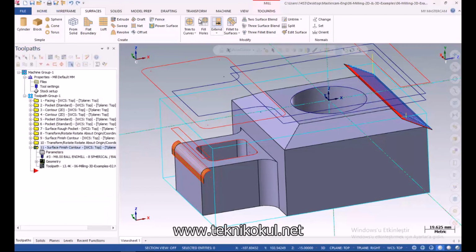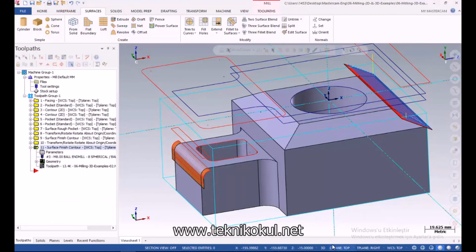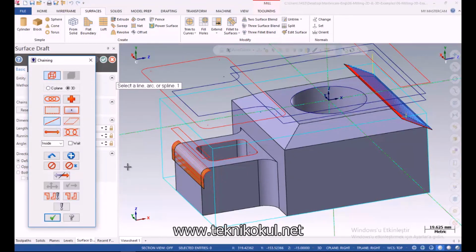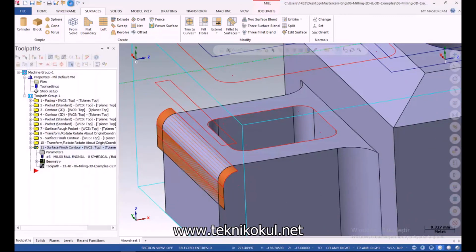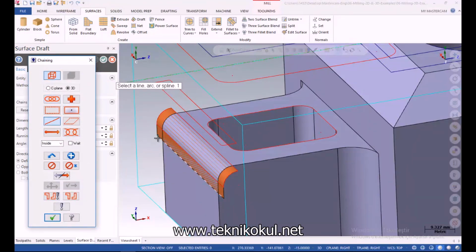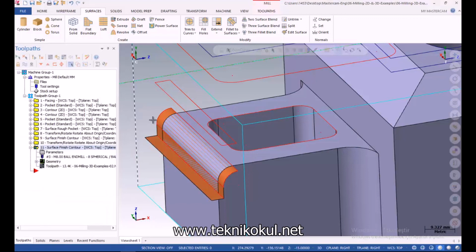Because okay, I'm going to use draft options. I'm going to select that one. Yeah, okay, sorry, that's my mistake. I need to change that one. C plane, that is my C plane. I'm going to select draft. Okay, where is it? Yeah, that's enough. I'm going to select draft options. I'm going to select single. I'm going to select that curve. Yeah, I think that's enough. I think that can be 4.1. I think that's enough.